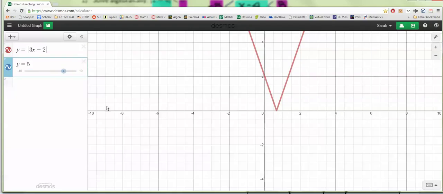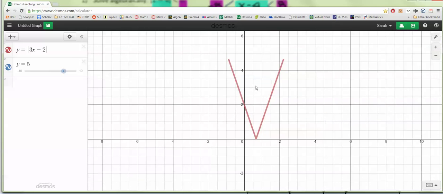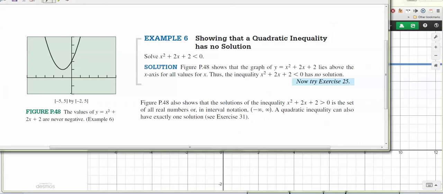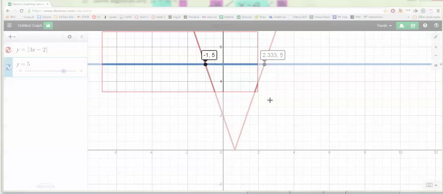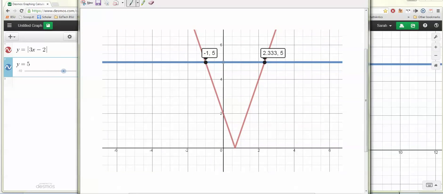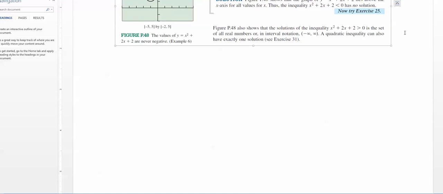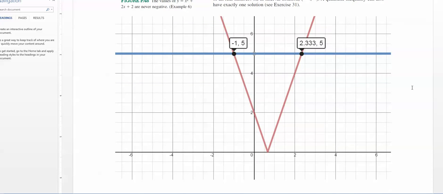Okay, so that's a little low. That's why you couldn't see it. Okay, so go ahead and do that. Pause it if you need to. All right, so we have some intersection points, and now those are not the answers, but they're important to the answers. Okay, so I want to write on this, so I'm going to take a quick screenshot of it and play with it. There we go. Okay.